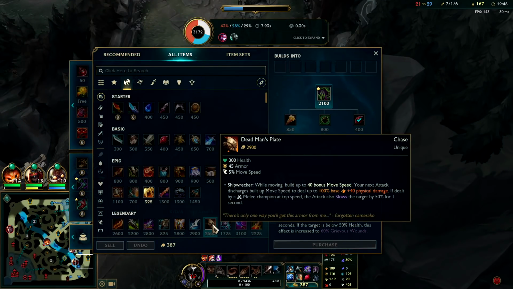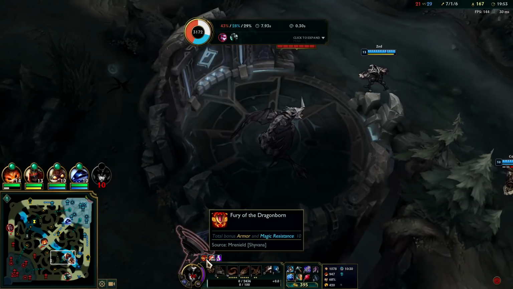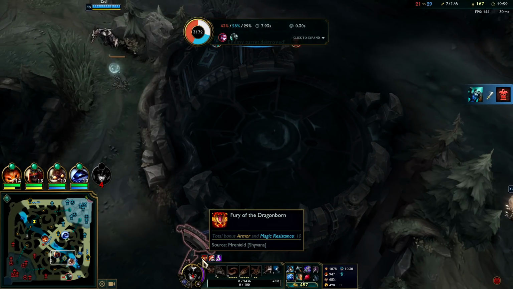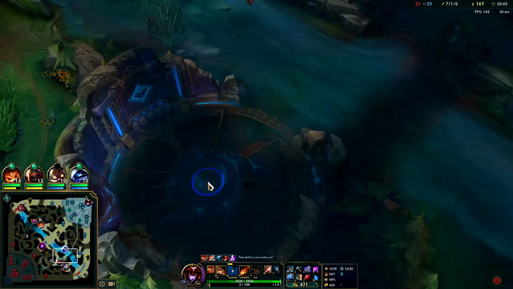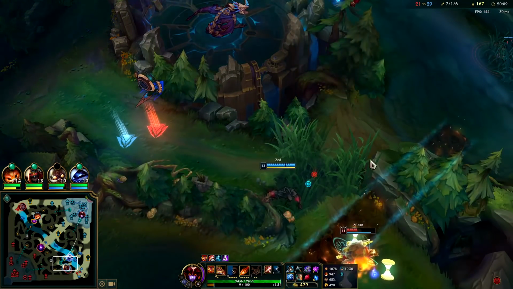I need that Sterak's, and then I'm going to build Heal Cut. Would like to get this dragon, get an extra 5 armor and 5 magic resist. Let's go. I don't know why they haven't buffed that. It's just such a low amount of stats. Even if it was 10 armor and 10 magic resist, even that would be very underwhelming.